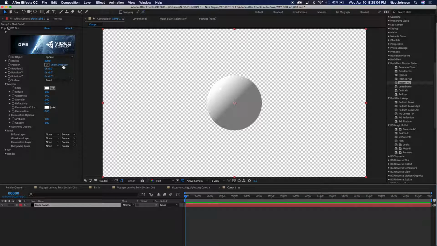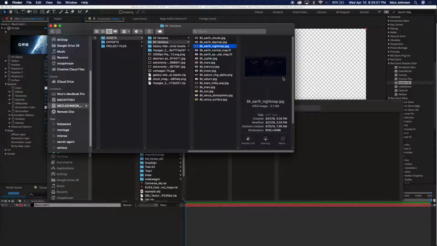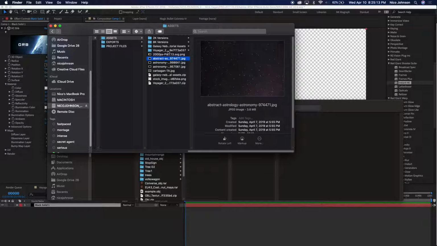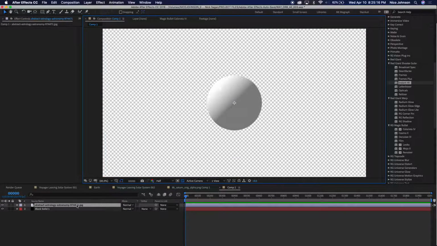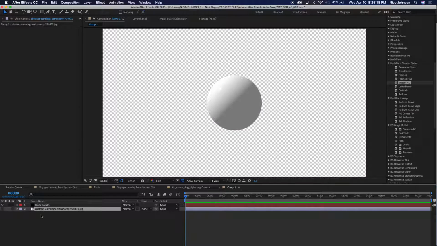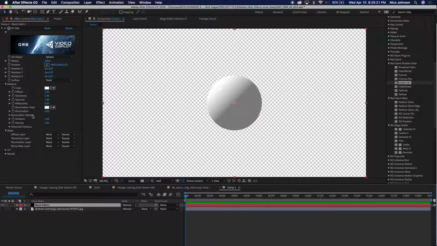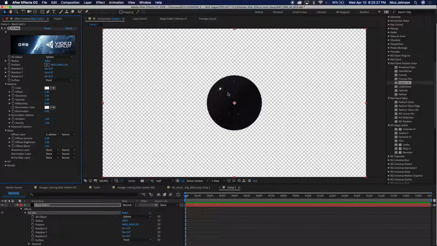So had I taken this and replaced it with stars, yeah, here we go. If I brought it in the same way we did with the text layer, the 3D text, I go into my diffuse and set it to my star layer. I get stars, but stars are different than a planet, because a planet is a circular object that we're looking at from the outside looking in. We want the stars to be almost like we're in it looking out, and everywhere we look, we see stars. So for starters, we don't want the front. We could have all of it, but we want the back. We want the inside of it.